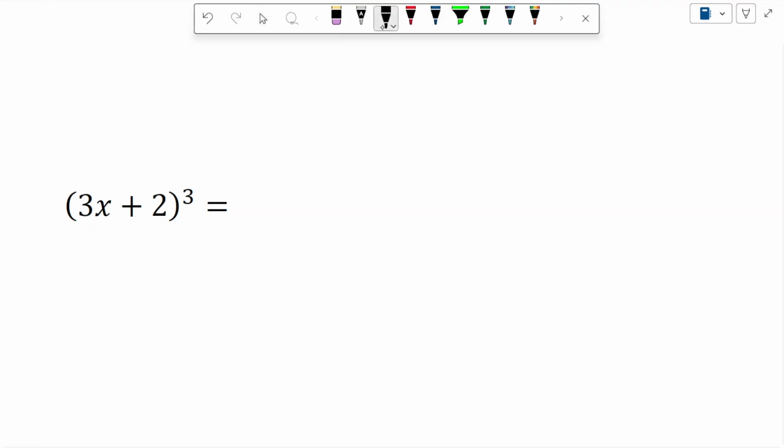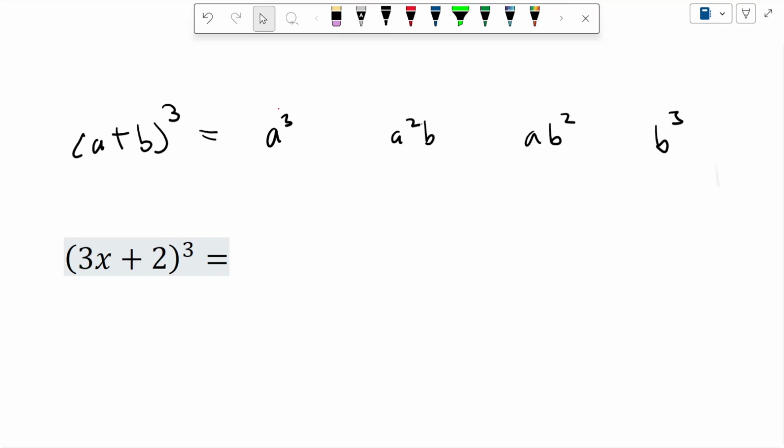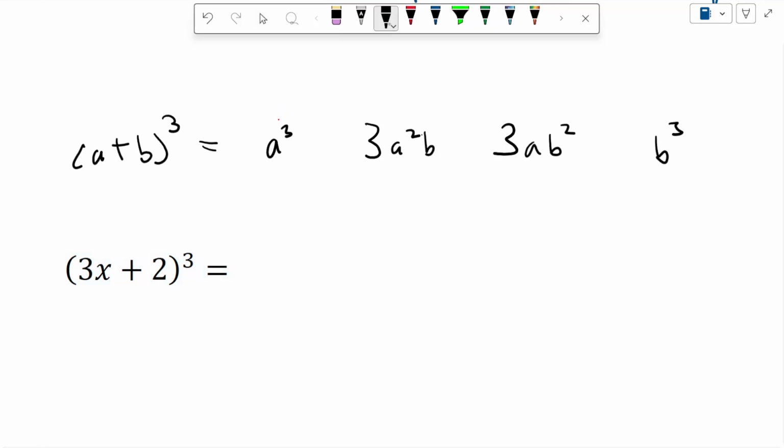Well, I'm going to just write out the formula for (a plus b) cubed first. So remember, the powers of a drop, the powers of b go up. If you want a little trick to make sure that you're always in line, the powers should always add up to this number. So that would be 3 plus nothing gives you 3, 2 plus 1 gives you 3, 1 plus 2 gives you 3, and then 3 plus nothing gives you 3. So we know we've done that bit, right? The coefficients come off Pascal's triangle, so it's 3's in the middle and then 1's on the outside.